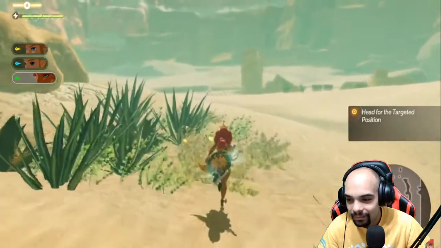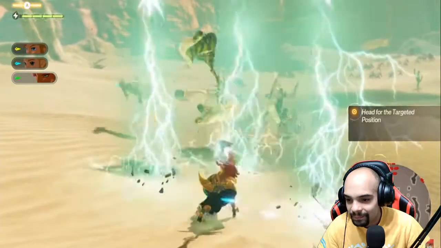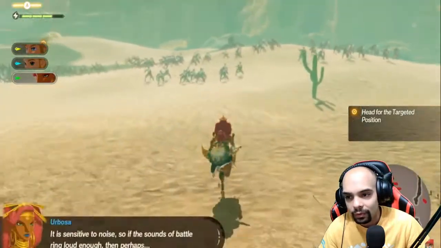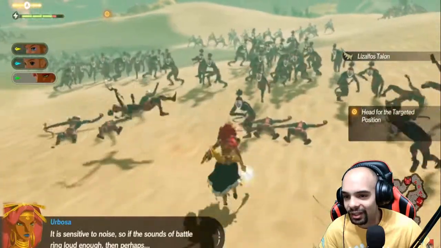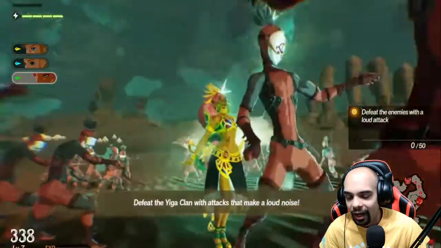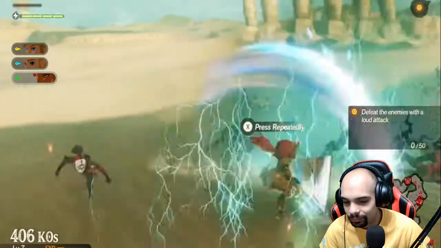Okay, so I have to chase after the Yiga people, so I'm gonna go after that to the location. My only question is why are there a lot less enemies, for people who are used to the Warriors series? You would think enemies would be running rampant after the Calamity incident.